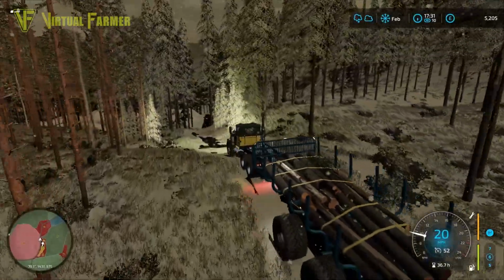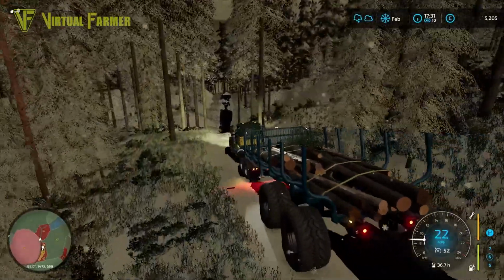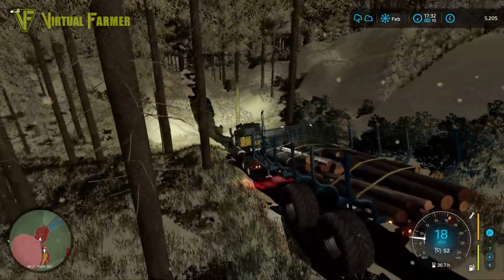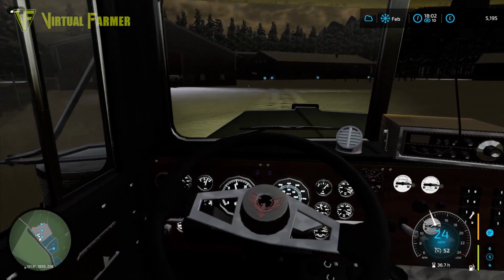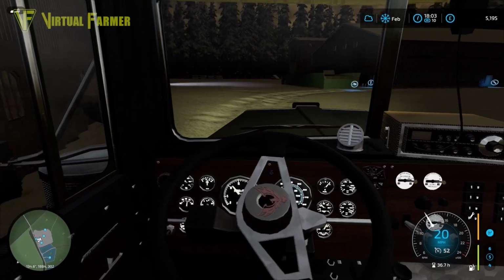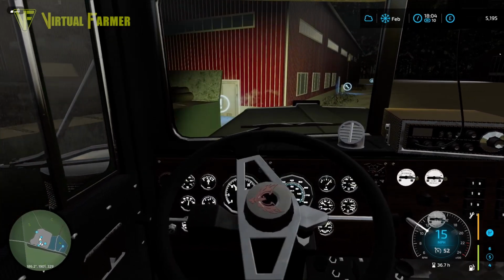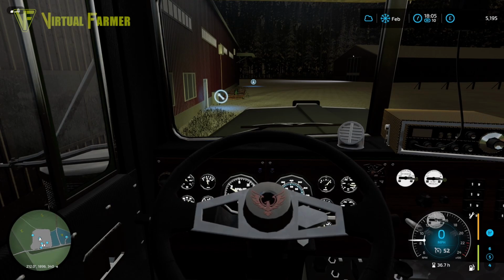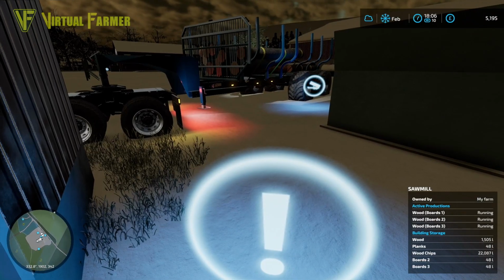Because, yeah, this is pretty amazing. I can't believe how big this logging trailer is and how big the wheels on it are. Yeah, that is pretty amazing. Little bit easier to control the descent, and yeah, we've made it down the bottom. Let's see how many 1,000 liters this drops off. And there we go. That I think should be where we're meant to be. Yeah. Let's see if that will release it.